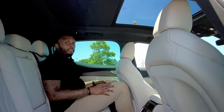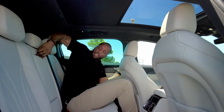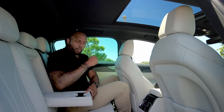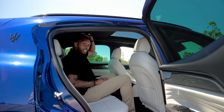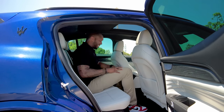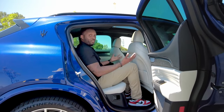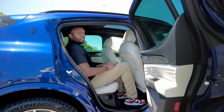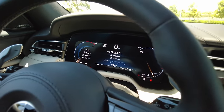You do sit a bit upright and the side bolstering does kind of impede a little bit — but that's probably my fault, too many burritos. You do get some rear seat vents, a USB-C and USB-A plug, and a nice soft armrest in the middle. I'm super tall so my head does graze the headliner, but it is what it is. There's a transmission tunnel, so slide over to the seat where the driver or front passenger isn't freakishly tall and it's a good situation, though the bolstering can be a bit intrusive.